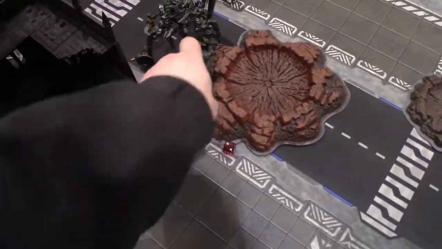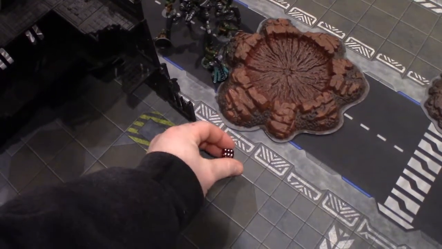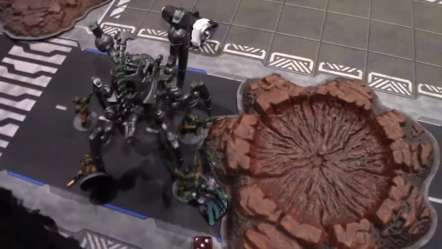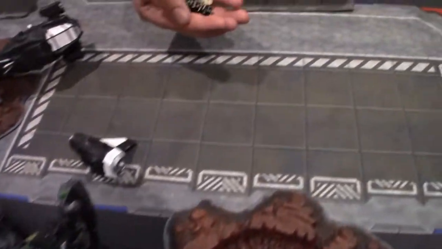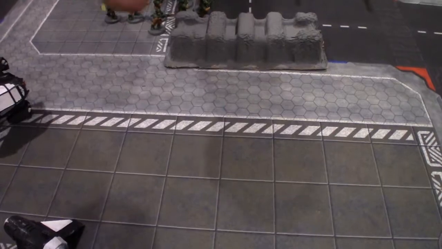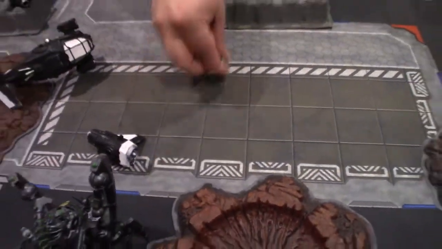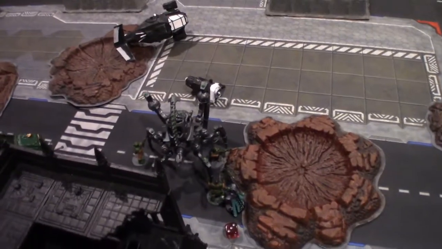He had. Oh yeah, he has got 3. I basically denied your living metal for a turn. Aw. Alright, and then the 4 remaining guardsmen into the stalker, hitting on 4s. Just roll this again. Hit it, wounding on 6s. Nah.